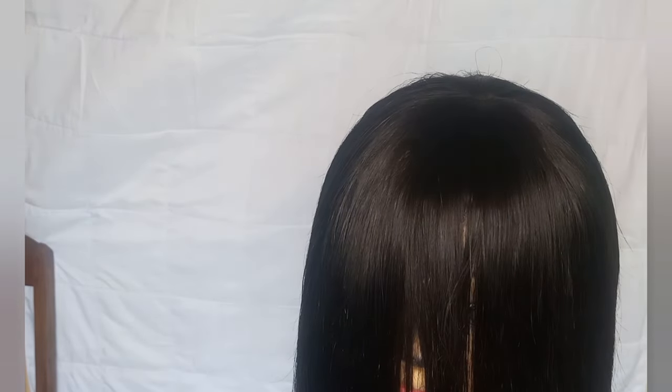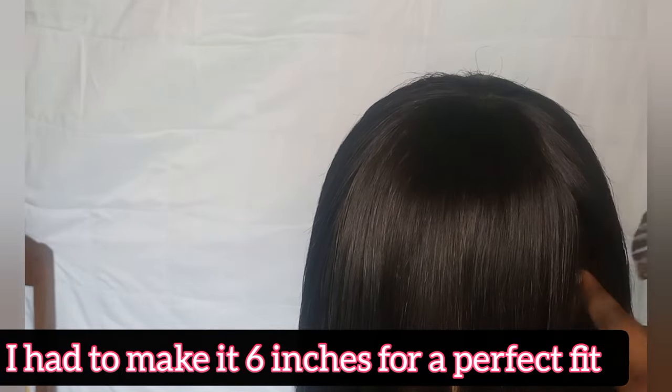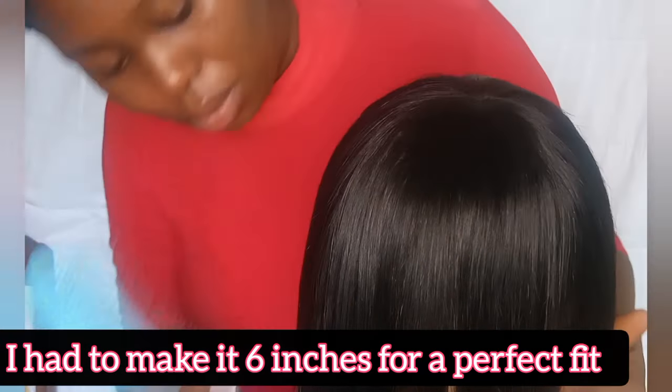I'm going to go ahead and comb the hair out, and I will take my tape rule and mark out the point at which I'm supposed to cut the bangs, which is 7 inches. I'll also mark out where my bang is supposed to stop.